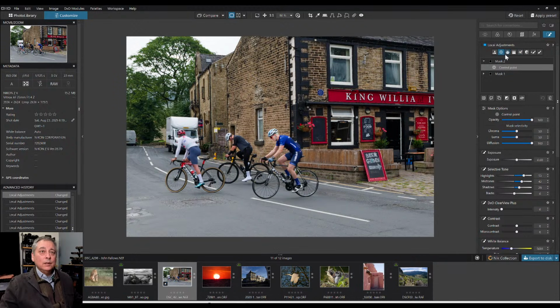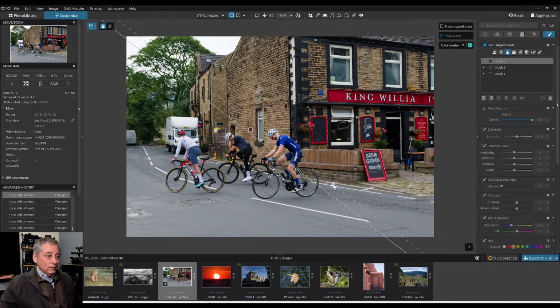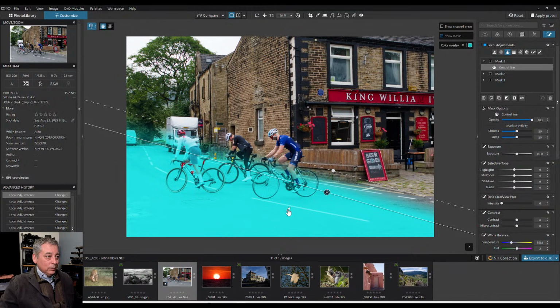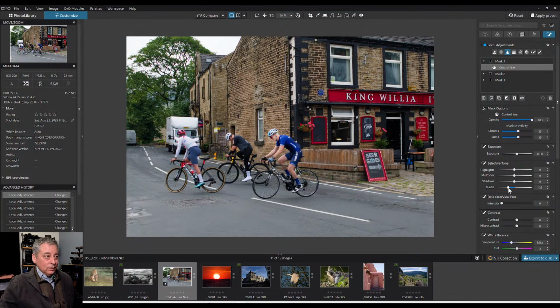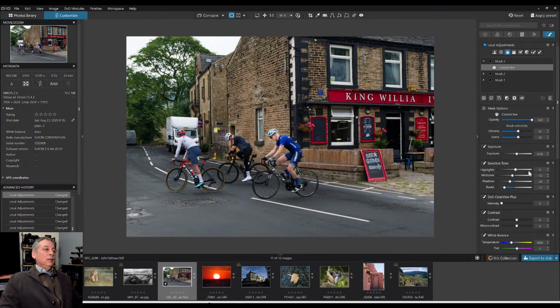Okay. Let's do a control line next for the street. And I'm going to put this down here. We'll add a little bit of tightening on the masking. And let's pull the street in a bit. Okay.